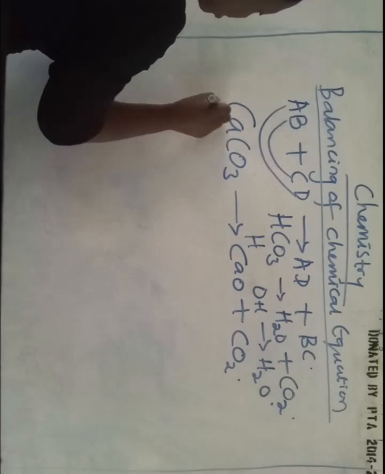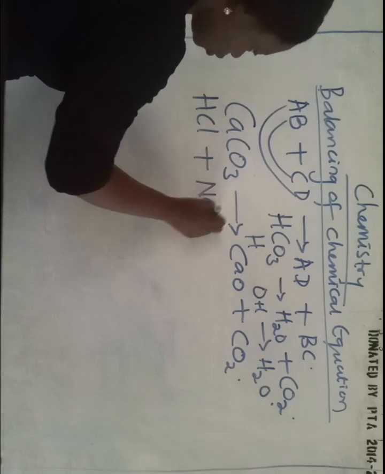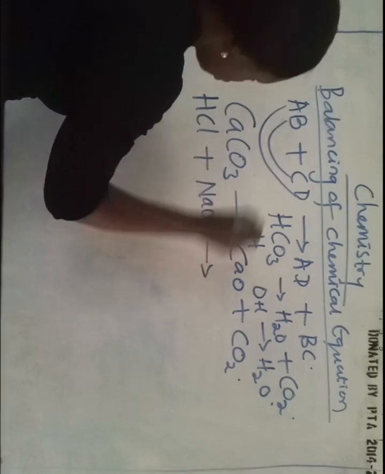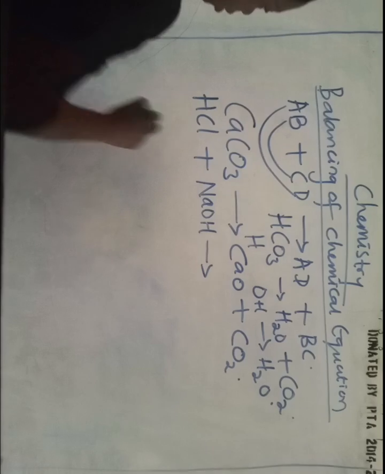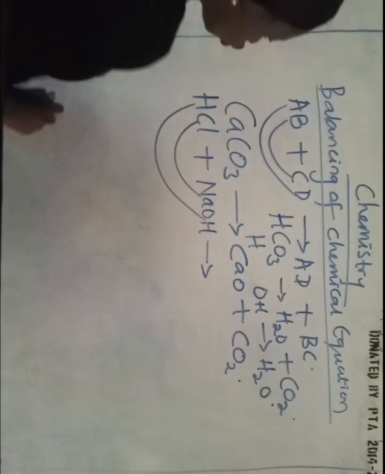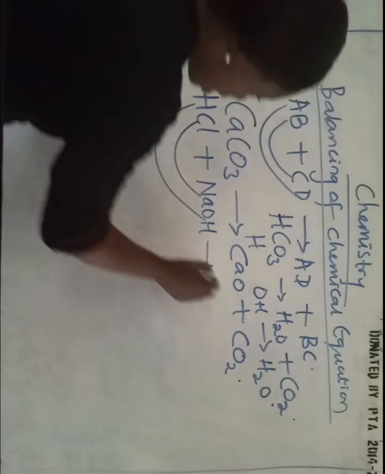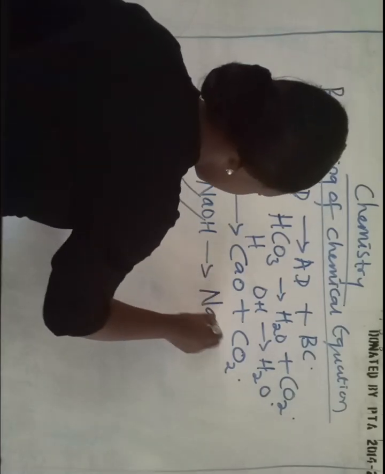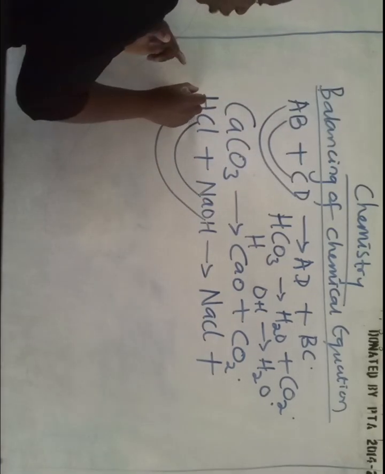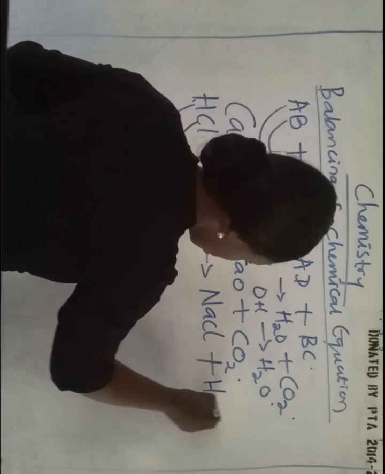Now let us do some simple reactions so that you understand what we're actually trying to do here. Okay, I have my HCl, that's my acid, plus my NaOH. So we can use this method this way and this way. Now, please, your metal will come first. So I will have my NaCl, that's my sodium chloride, plus what?